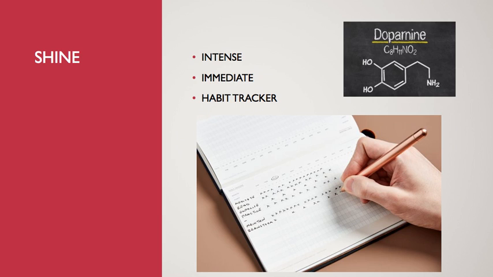And Stephen Guise in his book Mini Habits, and James Clear in his book Atomic Habits also talk about habit tracking. And this involves putting an X or marking an X every time you do the habit. And this is kind of like a reward, again, because you don't want to break that chain. You want to keep maintaining your streak by simply checking off each time you perform that habit. So again, you want to reward yourself because that releases dopamine in your nucleus accumbens, which is the reward center. So you feel that pleasure and you're more likely to engage in it again.